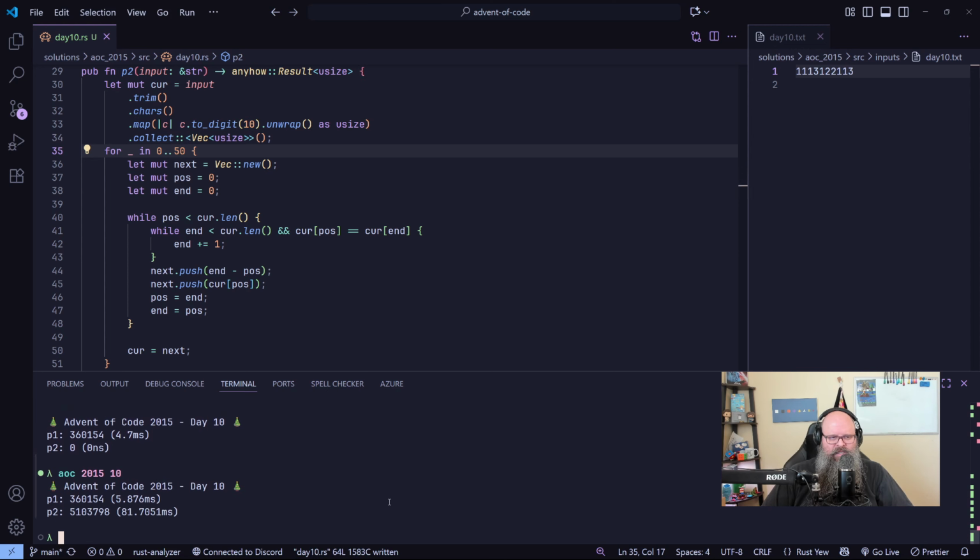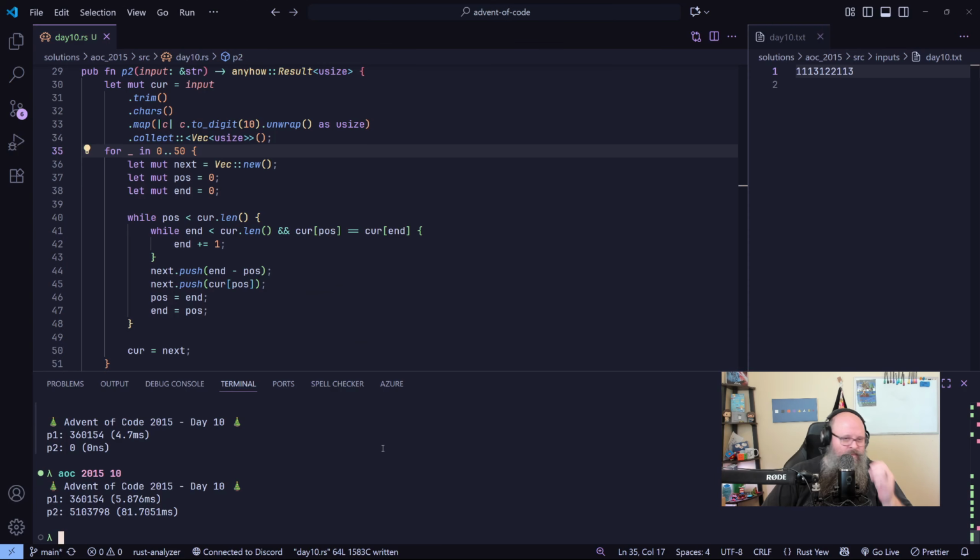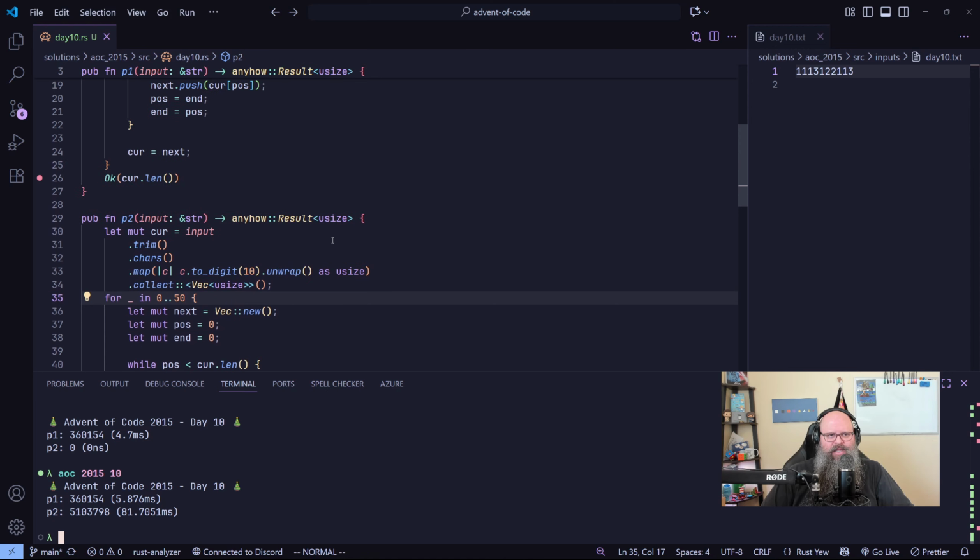Is it just a lot of disk? A lot of memory, maybe? Yeah, what is this? 5 million? I don't know how you calculate memory usage. Okay, I mean, that one wasn't too tough.